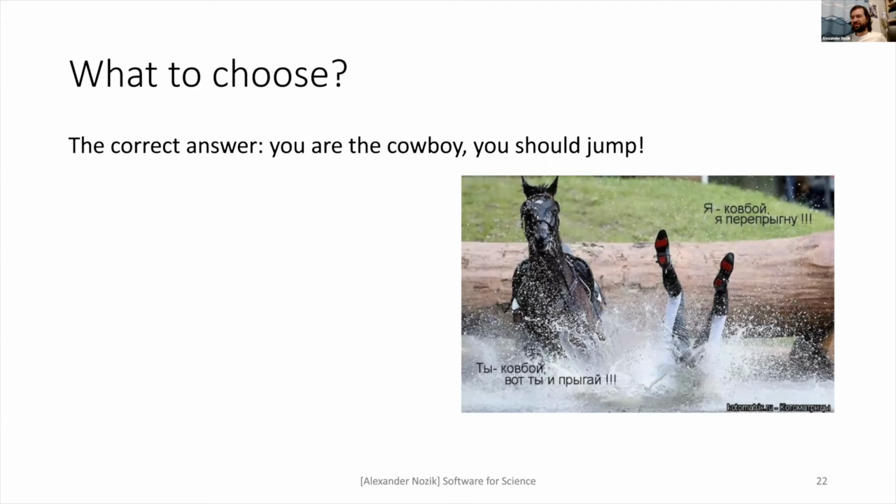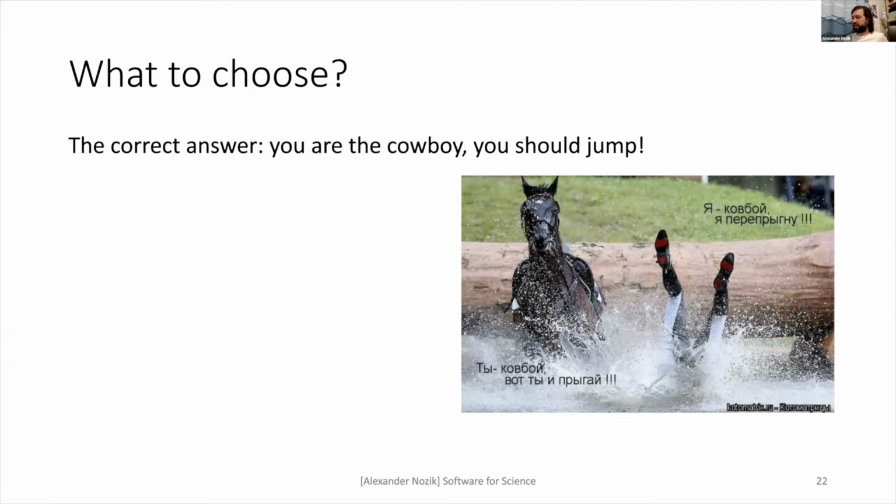I don't know if there is the same joke in English, so I took a picture in Russian, and it's an old joke. The cowboy is galloping, and he sees a hole in the ground, and he says, I'm a cowboy, I will jump. And he jumps, and after some time the hole is very large, and the horse tells him, you're a cowboy, you should jump.